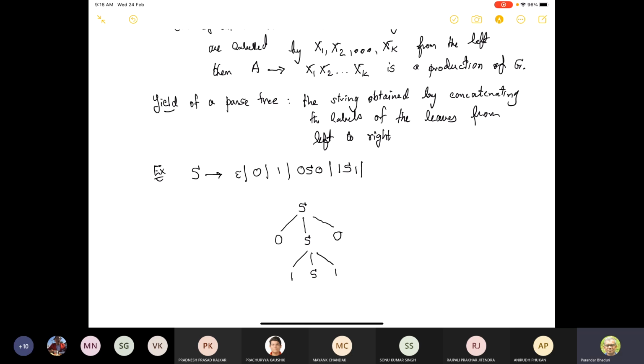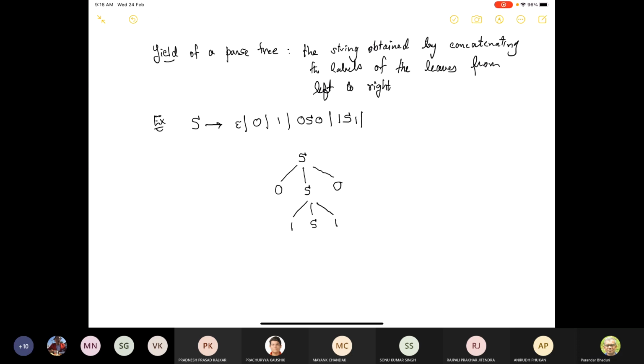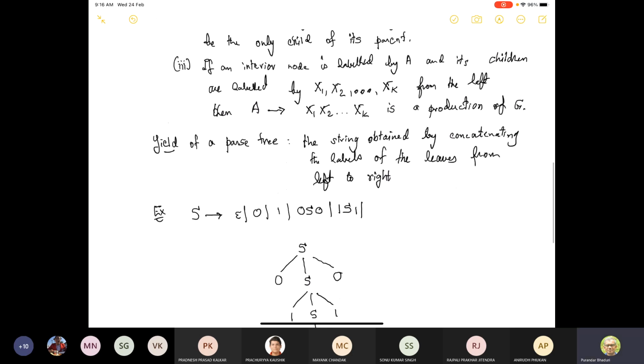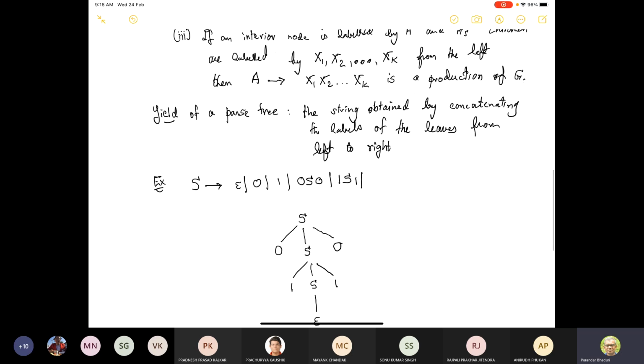So if you think about it, a parse tree is just a way of representing a derivation, okay, where the order in which you replace the variables is ignored, okay? So this is a parse tree. And one thing which is not mentioned in the definition, but which is important, is that this is an ordered tree, okay?